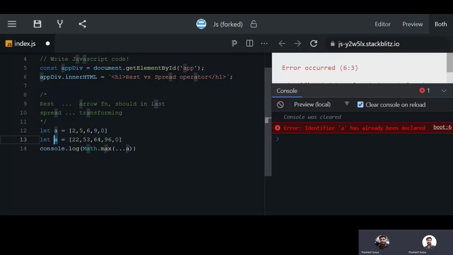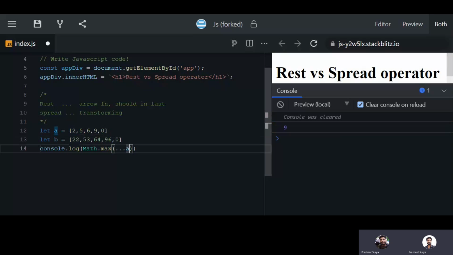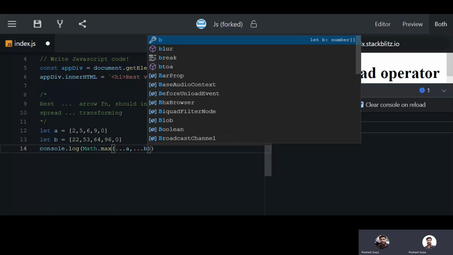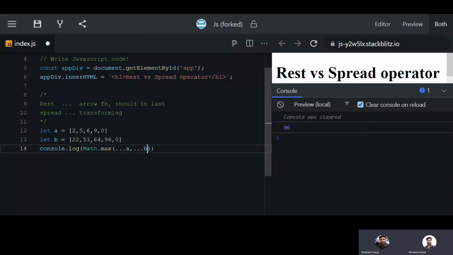So what you will do is simply write a comma and pass another value, another b, with the spread operator. Here is one spread and another spread. So like this you can have multiple spread operators, and you can basically concat these two arrays inside, and this will give your output.